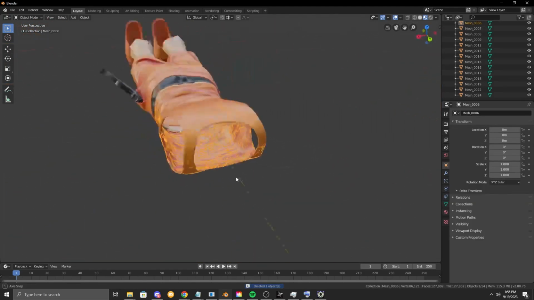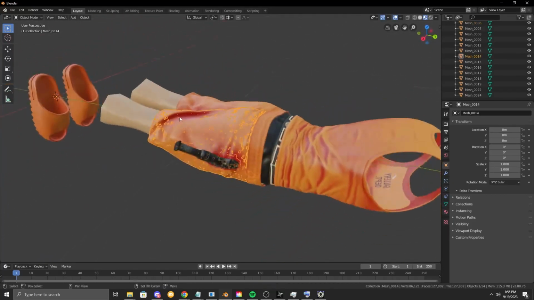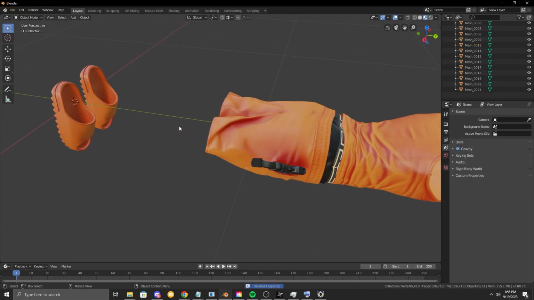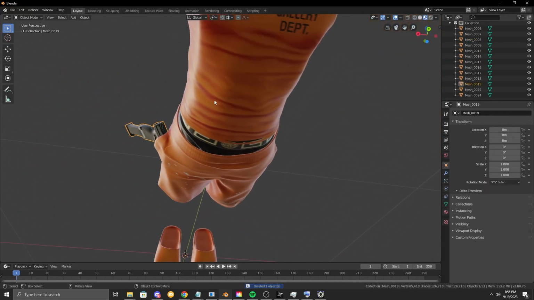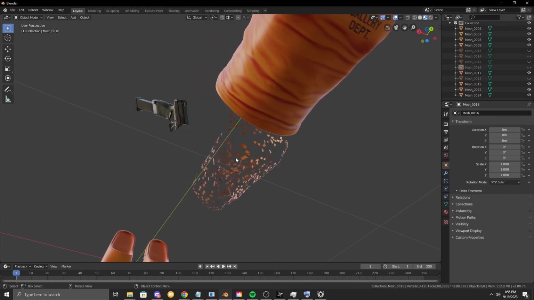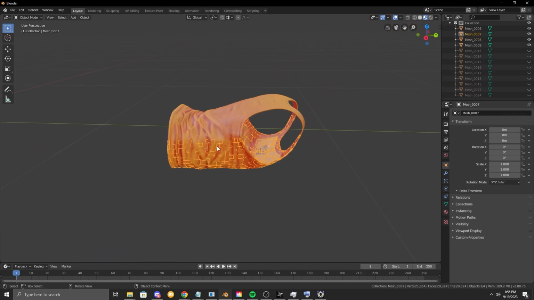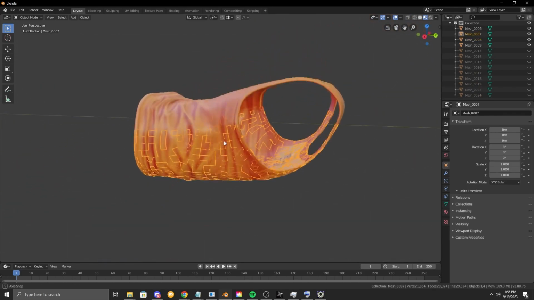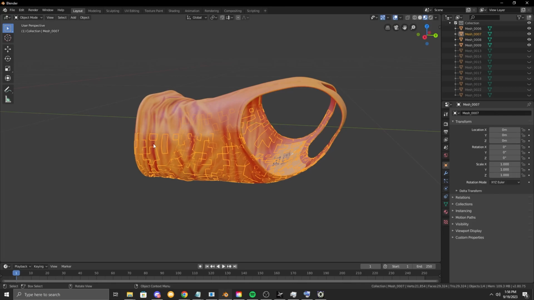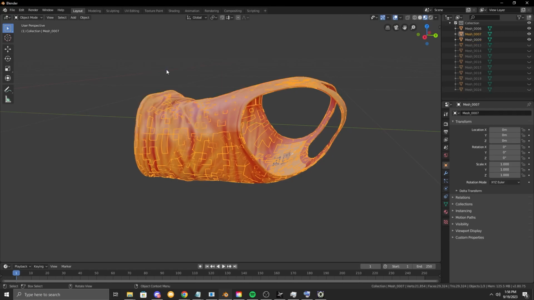Alright, so now we just have this. Now, as you can see, the clothes are kind of separate. Not kind of separate, it's really separate. So the way we're going to fix that is I'm going to hide the pants, hide this. So as you can see, the mesh of this is kind of messed up, and the way you fix that is you click on a piece of the mesh, hold shift, click another piece, right click, join, or just Control J.